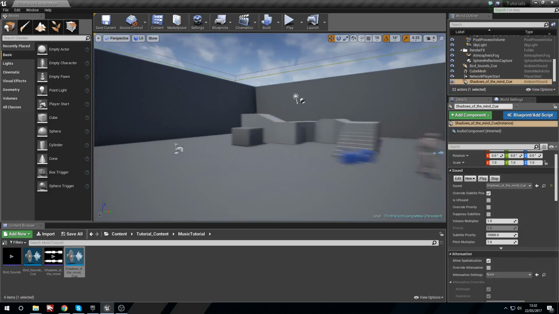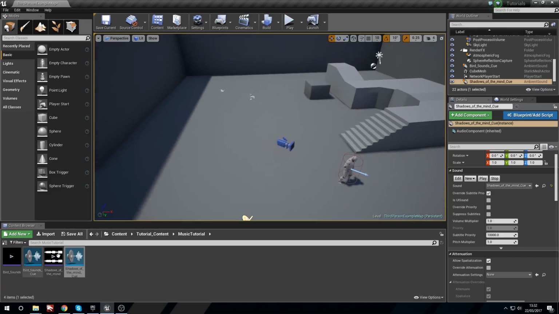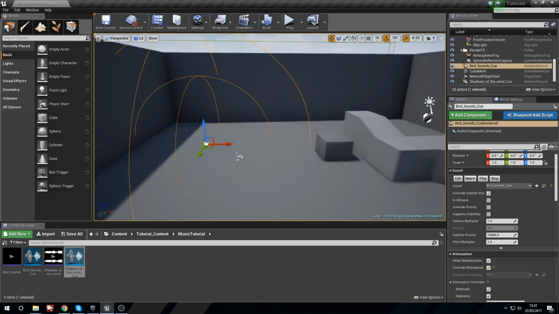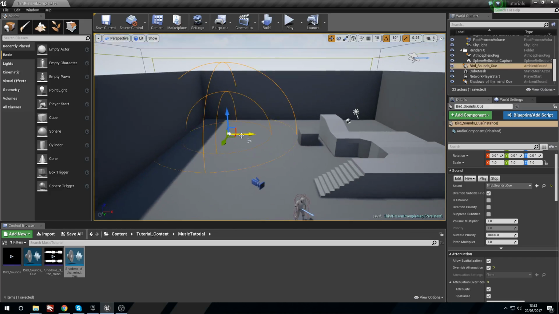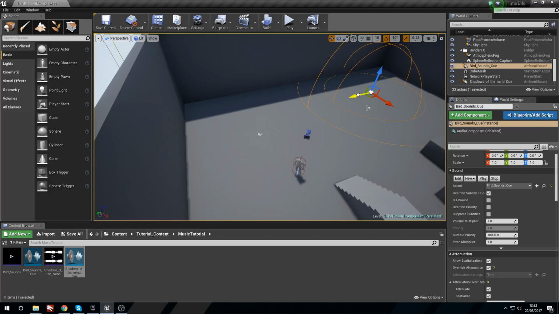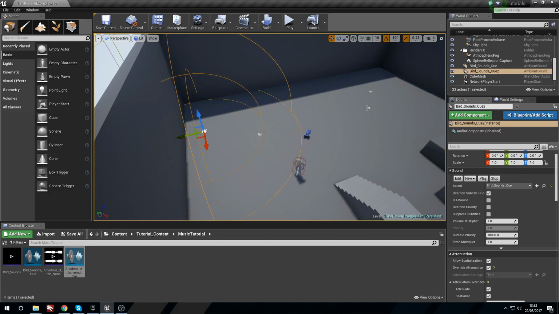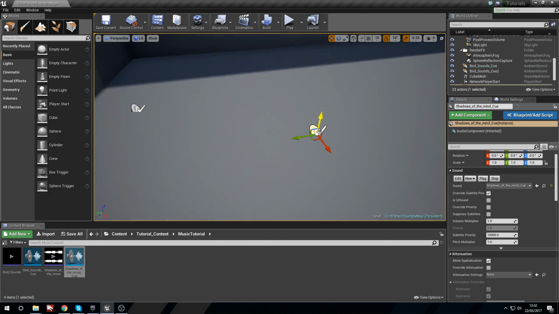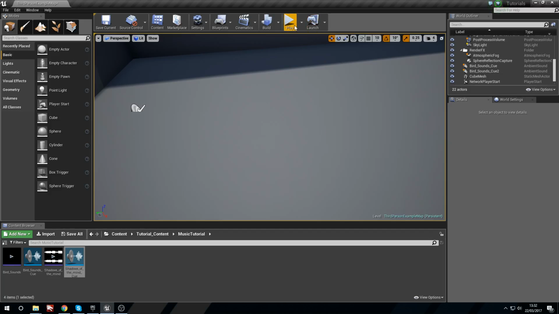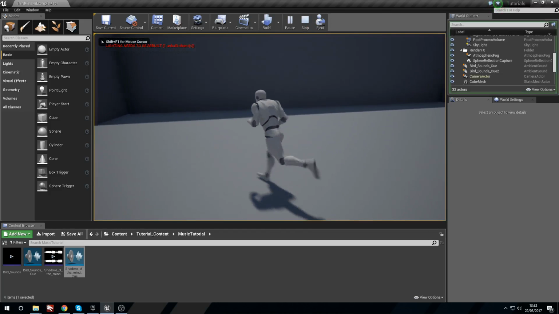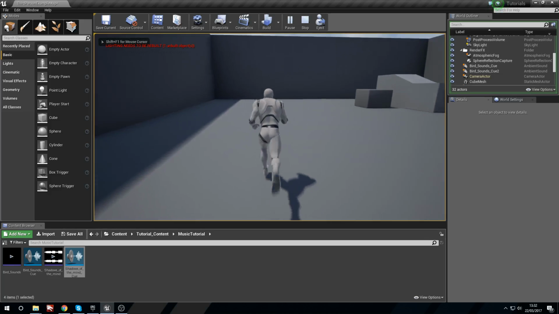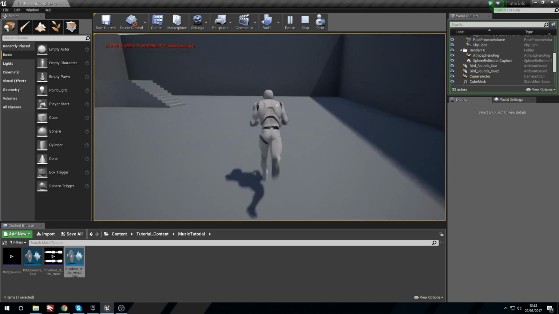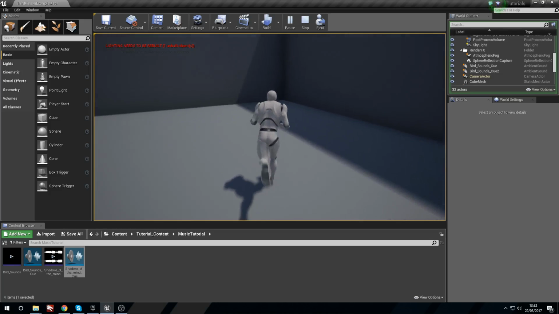So there you have it, that's how you can create very rapid sounds in a level. So say we wanted another one of these, we could drag it over here. Let's just get rid of the music. My cursor's being very, very finicky today. There we go. So we've got one here, and another one over here, and they'll both just work, which is really cool.